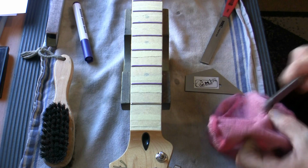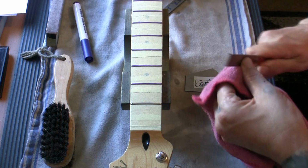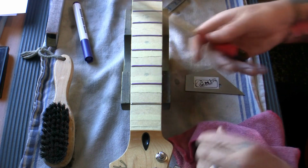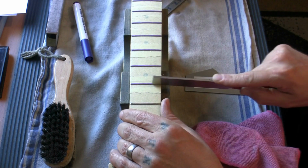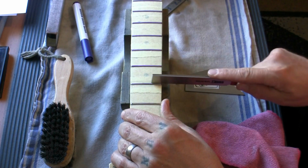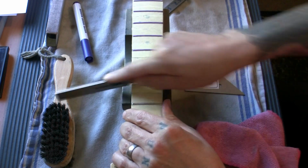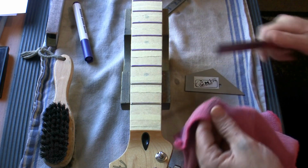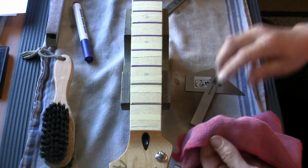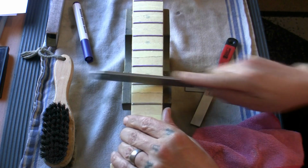And I'm going to do this for all of the frets. Doesn't take long, especially with this thing. Like I say, 125 quid this file was, and it's worth its weight in gold. Again, three or four strokes, turn it over, three or four strokes, give it a wipe, ready for the next fret. Back to the profiling file, same again.